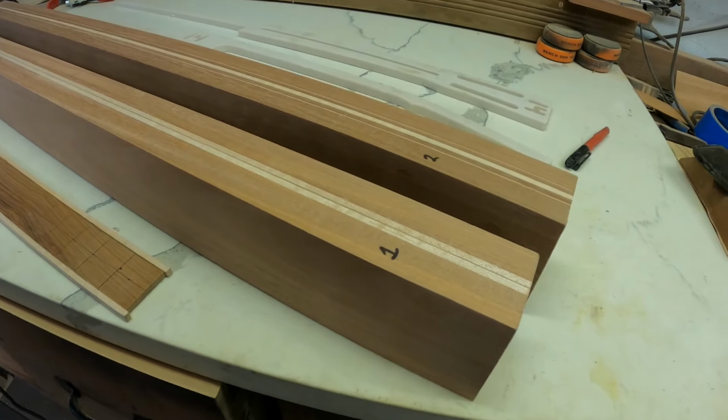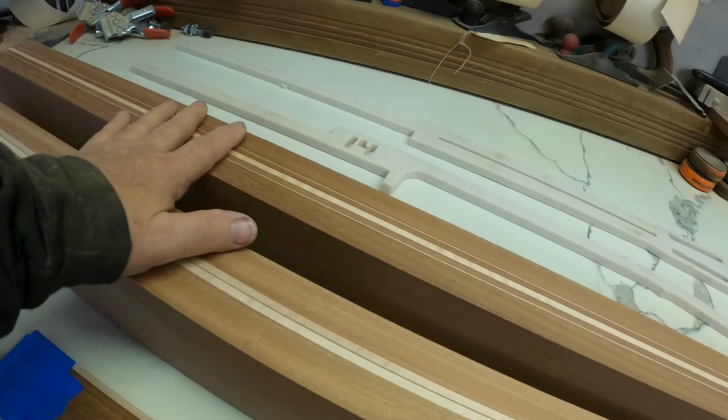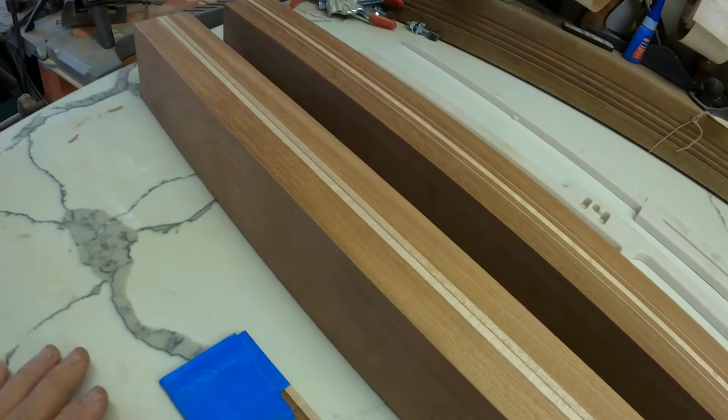Okay, we're making good progress here. I just got these neck blanks all trued up, all perfectly squared up. They're beautiful. They came out amazing. The glue-up was perfect. Super happy with that.